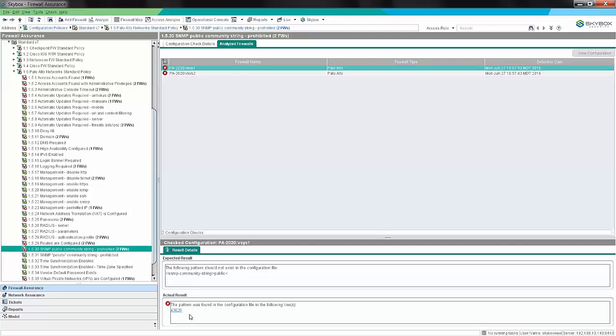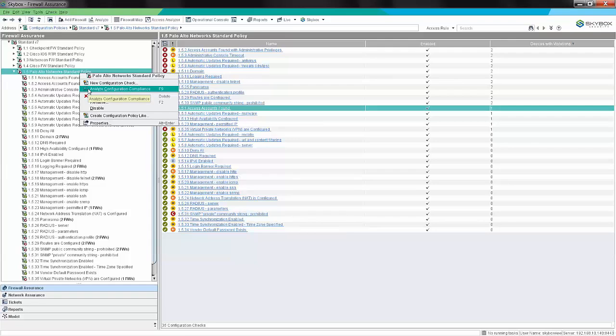Configuration checks, like all compliance checks, can be run either manually or automatically. Manual execution occurs when an individual analyze option is chosen. Automatic execution occurs when the policy compliance task is run according to a schedule.